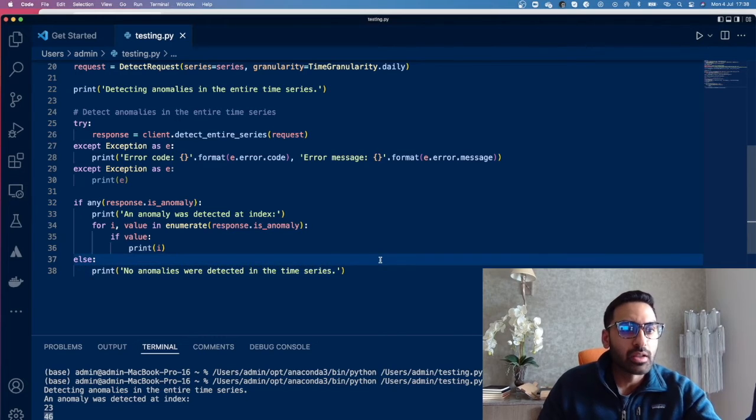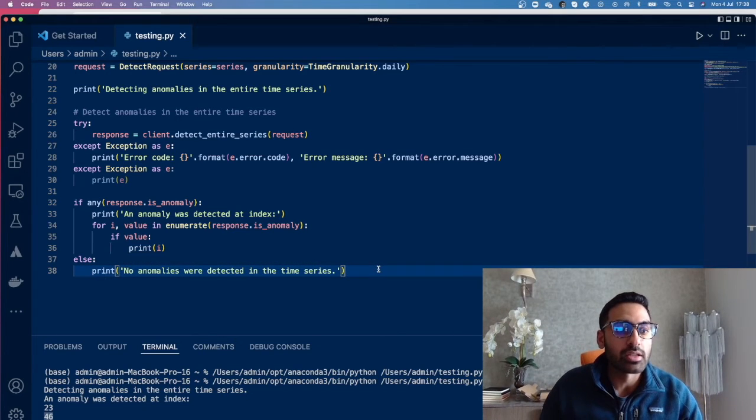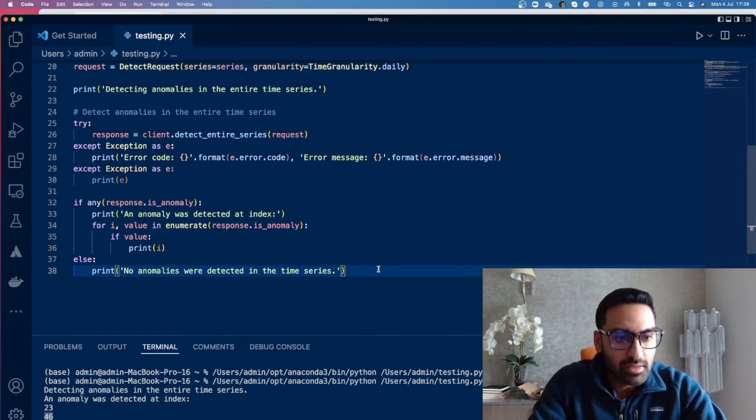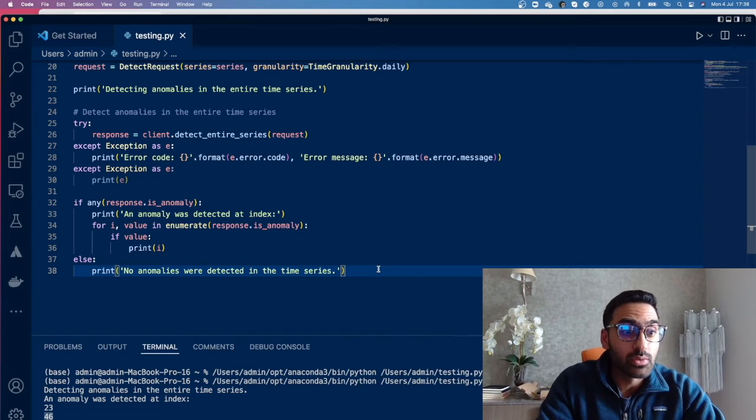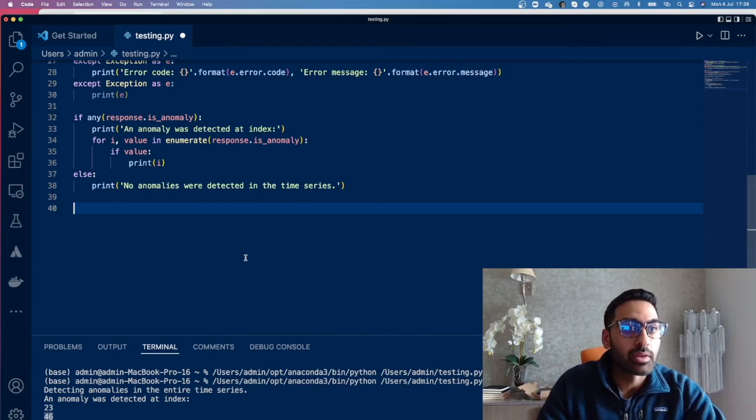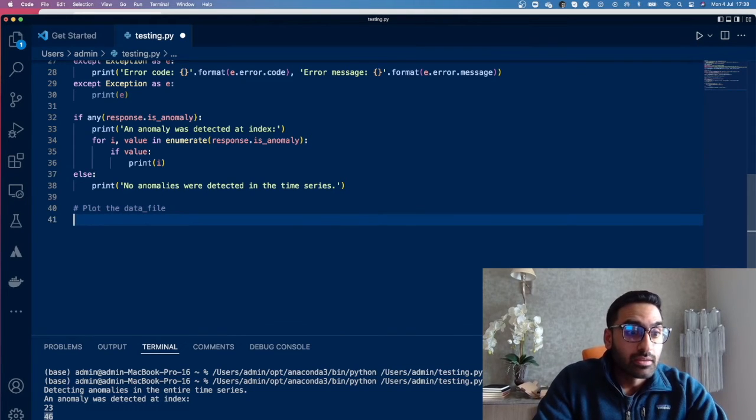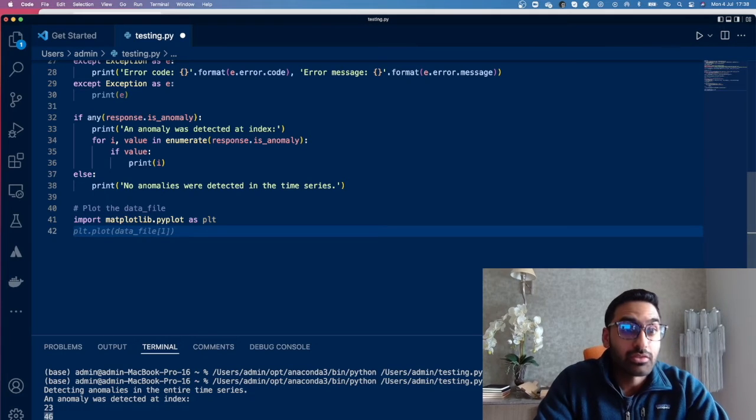Now, what would be helpful is if we plot this visually so we can see where it's detecting anomalies. Let's just use GitHub Copilot here to help us plot this. Should be pretty simple. So let's just say plot the data file. This is just crazy.